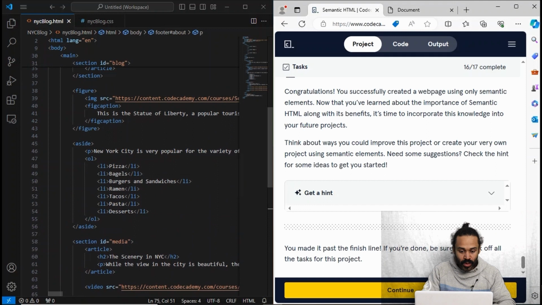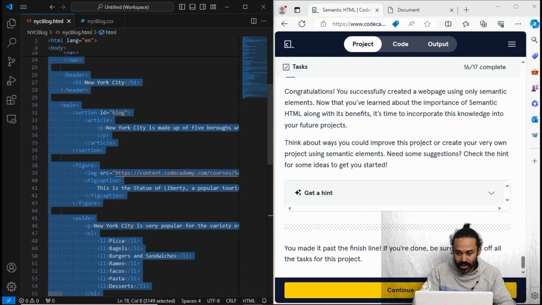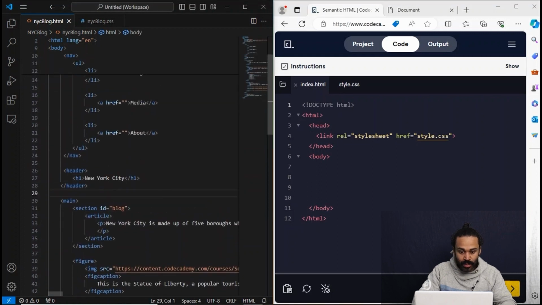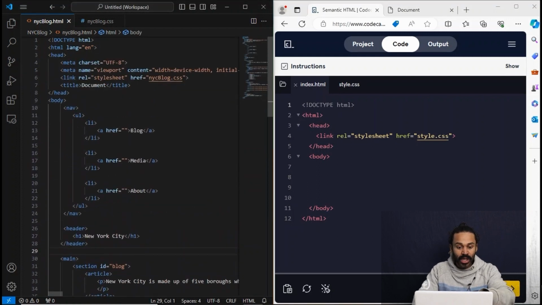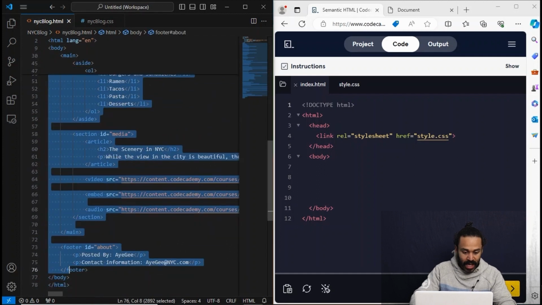Once again, if you worked in your own text editor, don't forget to copy and paste all the code, and remember guys, we're not copying our link in the head because it's going to be different. So copy the entire body, okay, and get your credit.